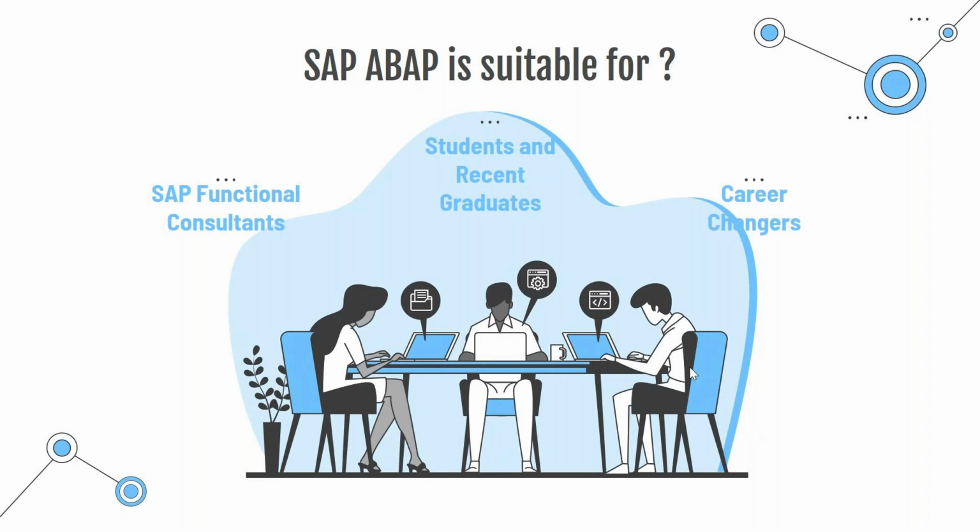So then we'll have career changes. So the most important one and probably the larger audience that we're going to get during any training is the career changes. Like you will be working under some module now, like some non-technical module, but wish to have a more stable career ahead because of which you want to get into the software industry. So ABAP is suitable for even those people too.